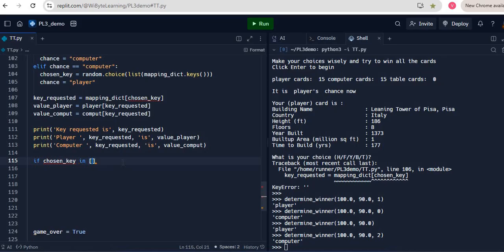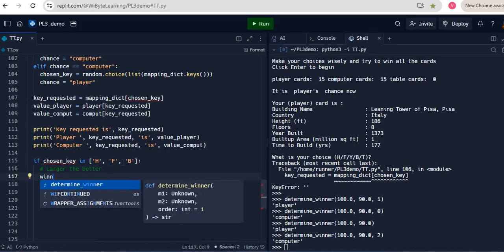My chosen key is coming from the mapping dictionary and it's a single character, so I can write H, F, and B. If it's one of this list, well, in that case, larger the better. I can call this function.